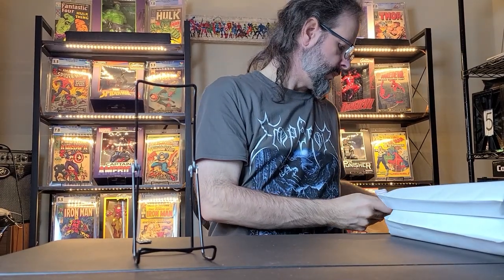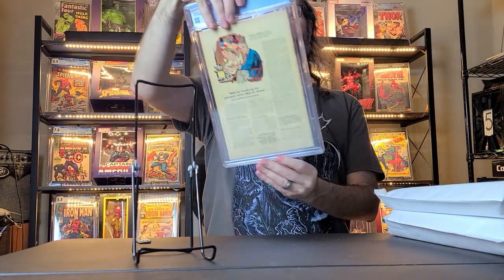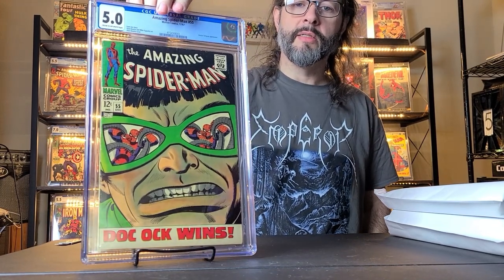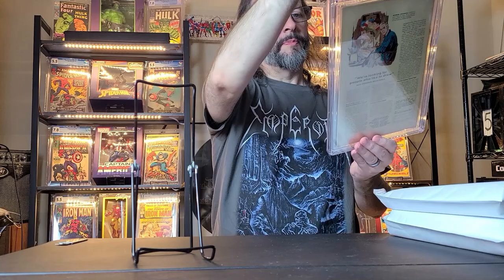They'll have the plastic bags that are very foggy — we'll replace those with some mylar. The first one here is Amazing Spider-Man number 55 from 1967. It has a Doc Ock appearance and a very famous John Romita cover with a close-up of Doc Ock where you can see Spider-Man reflected in his glasses — almost like how Wolverine sees the Hulk in his claws. That's a 5.0 with cream off-white pages. I needed that one.